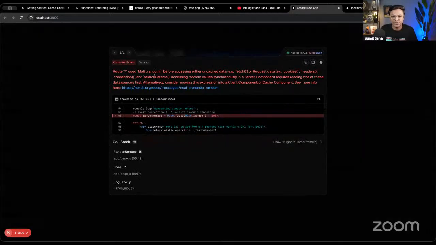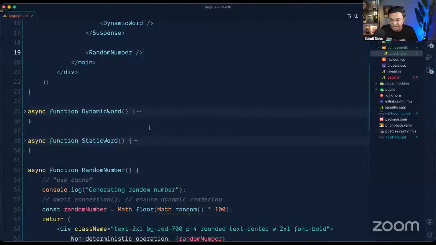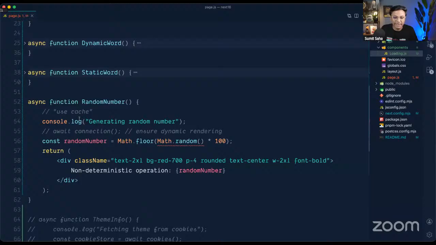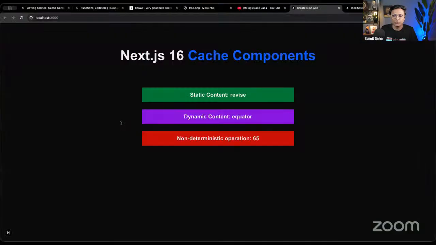It says what I just explained, that this is a non-deterministic thing. It has already given you instructions here. I have to make it either truly dynamic, or I can use the use cache thing here, and the error will go. Now if I reload, look, the number is not changing because I have marked it as use cache. So this is static.